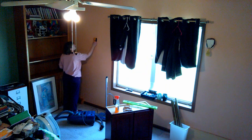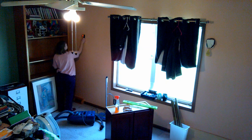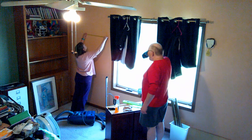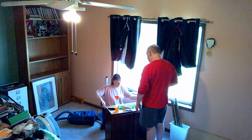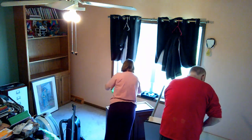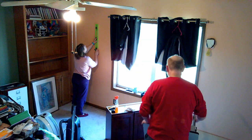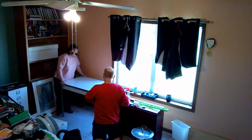First thing we've got to do is hang a cabinet, and first thing I need to do is find out where the studs are in this wall. Yep, I think I found them — measuring things out. We really want a specific place to put this cabinet, so making sure we know where the studs are, where everything is supposed to go, and making sure everything is level is really important when it comes to hanging cabinets.